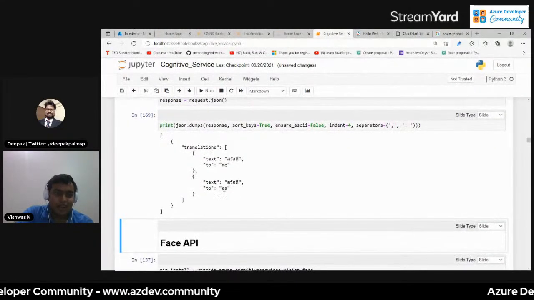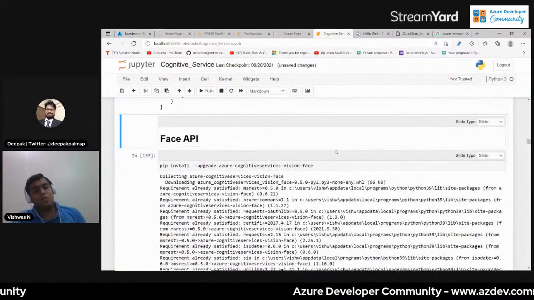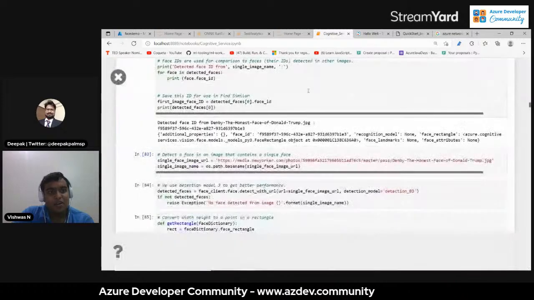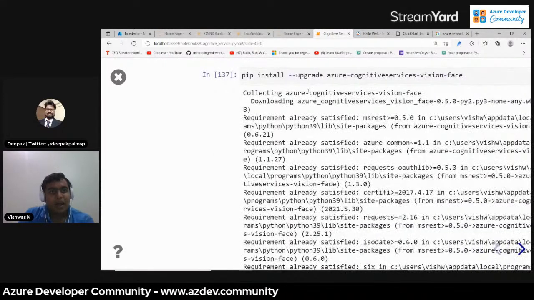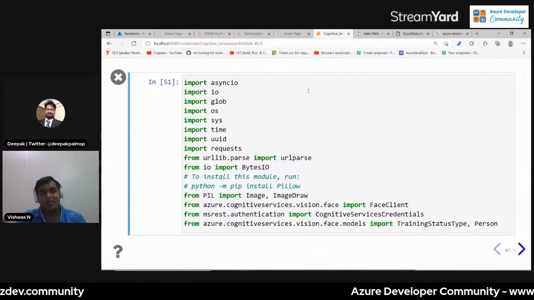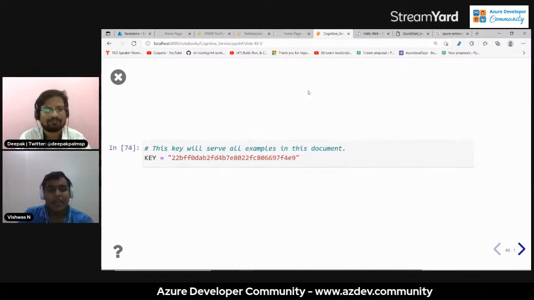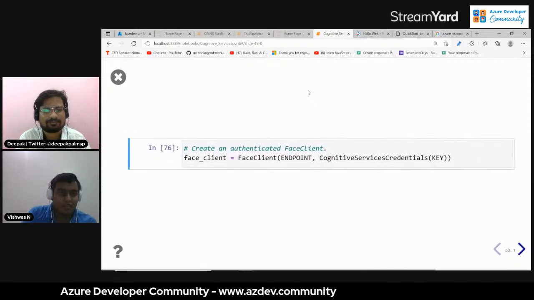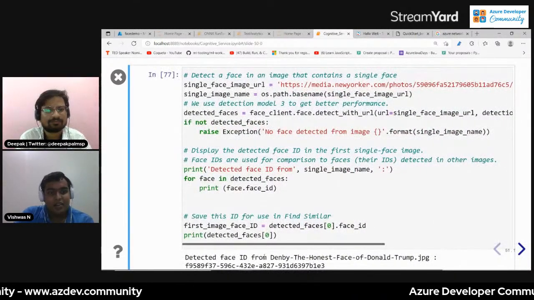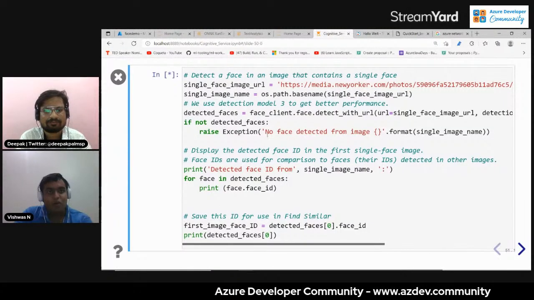So D and the Espanol still pops up. So the Face API, what I showed that time, is still the same. So what you can do is you can still leverage this Face API and you still have got the same thing. So async IO is always there, UUID request, everything pops up, and the key endpoint, all the things still remain the same. Face client is still here, and there is always a scope for you to really give some understanding for what is this all about.